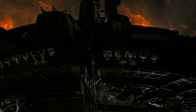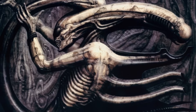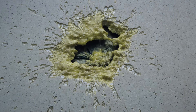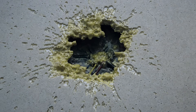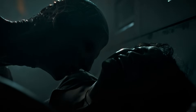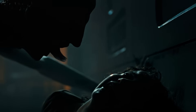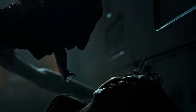Number four: environmental absorption. Some theories propose that xenomorphs absorb nutrients from their surroundings at a molecular level. In Alien, the creature's acidic blood is shown corroding through metal, hinting at its ability to dissolve and extract materials. A popular fan theory, supported by expanded lore, suggests that the dorsal tubes on a xenomorph's back may function as absorptive organs, pulling ambient matter from the environment. This idea explains how the offspring in Romulus could grow so quickly despite having no visible food source prior to feeding on Kay, making it highly adaptable and capable of thriving in even the most barren conditions.